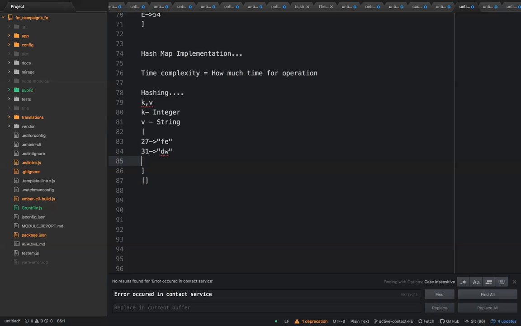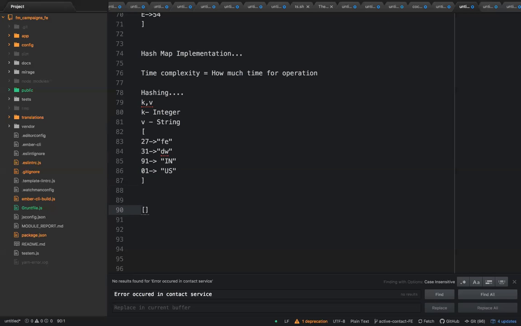Let's say it represents some country code. For example, India's telephone country code is 91, let's say IN, and US is 01, US. Let's say I have my hash map like this, key value pairs.